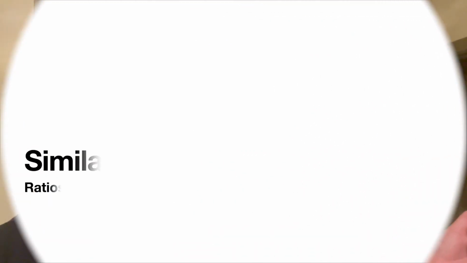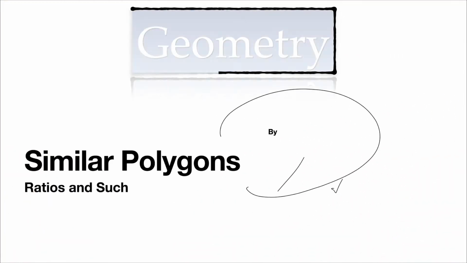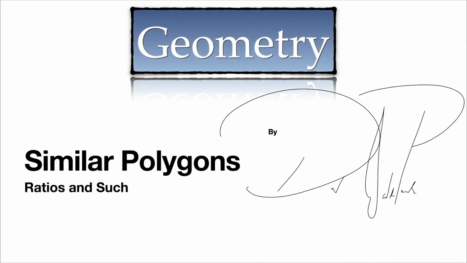Or, we could also figure out the scale factor between this BB-8 and this one right here. So, that's what we're going to be doing today, figuring out scale factor, figuring out what heights things are, figuring out if two things are actually similar. And that's all today on geometry. So today we're talking about similar polygons.